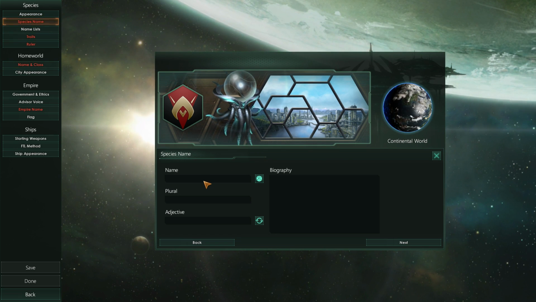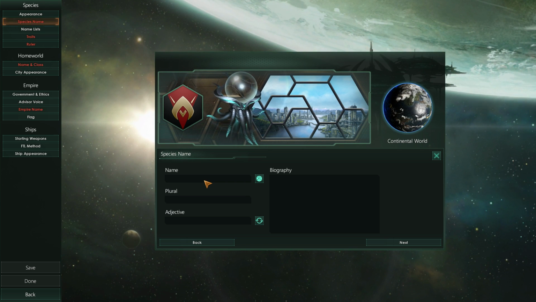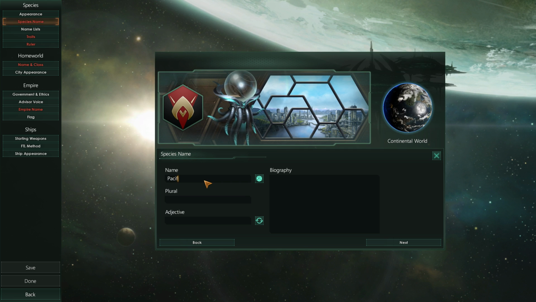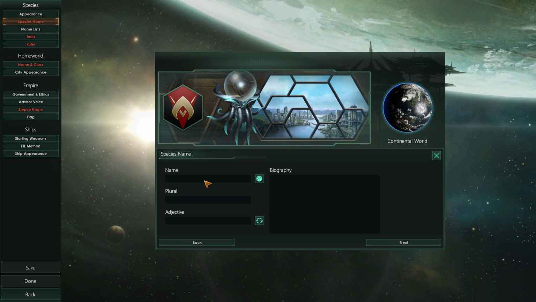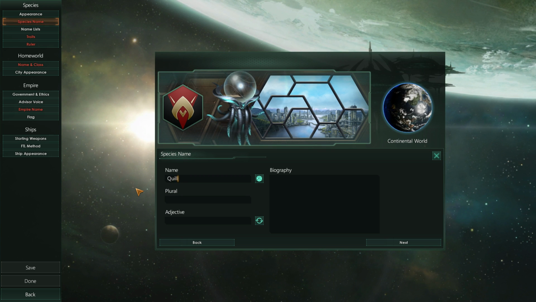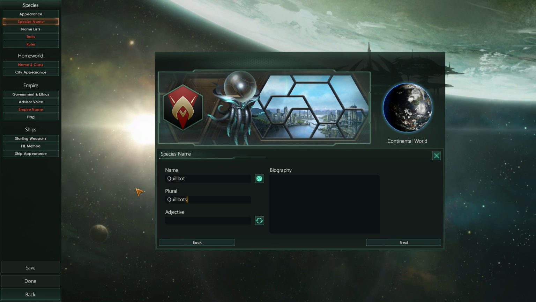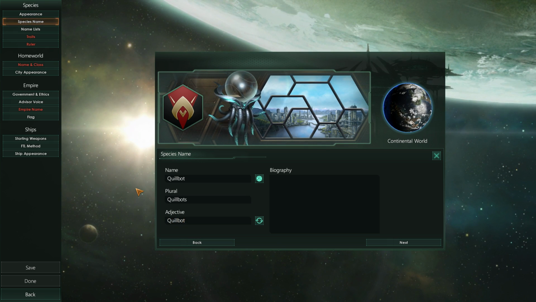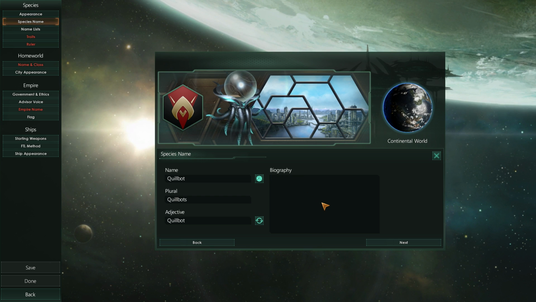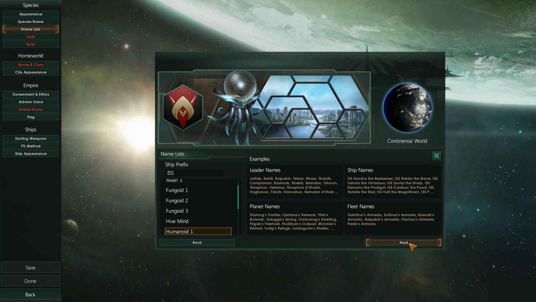So our species name, I'm a little bit torn between calling ourselves pacifists or pacifiers or something like that. But I think I'm going to go with Quillbot. We are the Quillbots. Over here is the name of our species. And I guess we can just go Quillbot as our adjective. That's going to be okay. I won't go ahead and write a biography here, but there we go. So, Quillbots is the name of the species, then our empire can be something about pacifism.